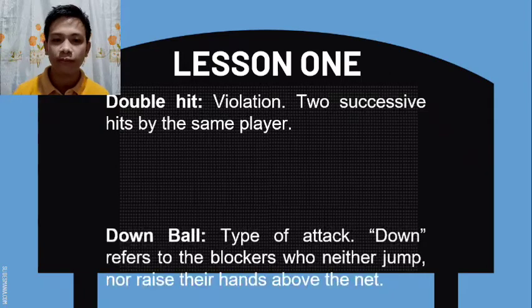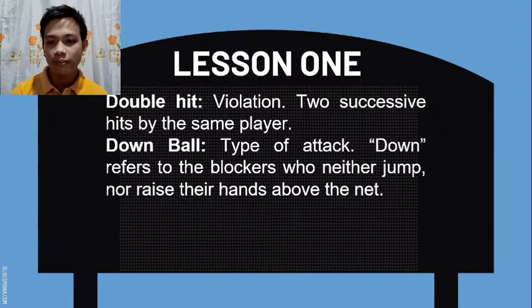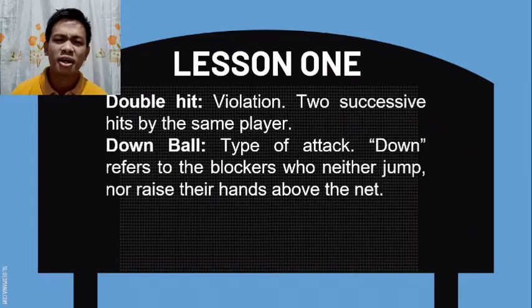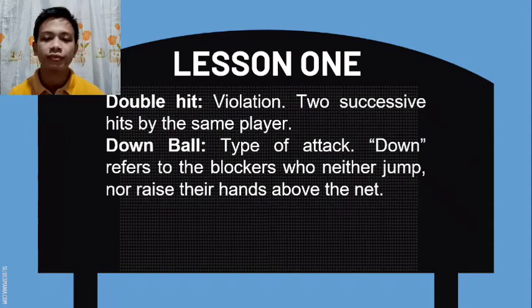Dapat iba-ibang player. Okay, down ball, type of attack. Down refers to the blockers who neither jump nor raise their hands above the net. Ito yung walang blocker na umabang dun sa attack ng opposing team. Or, I mean, offensive team, rather. So, walang nag-receive, walang nag-block, even walang tumaas na kamay just to do the block. Yan, down ball.